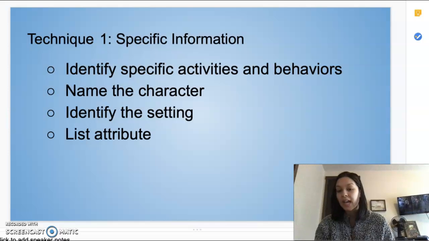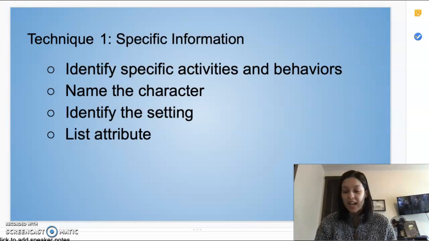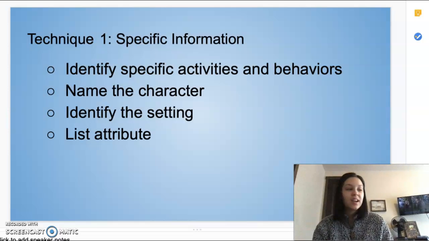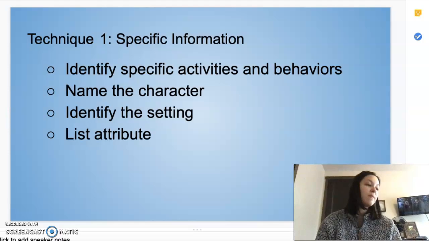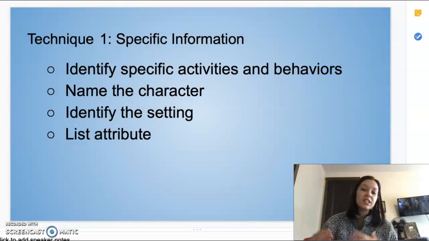But something that can really help is adding all the sounds, what you're seeing. You want to visualize the little boy walking. You want to create that full image, not just that narrow little tunnel. You want to create the bigger tunnel. So instead of just saying the little boy walked on the beach, you could add sounds like the seagulls screaming, people laughing, the waves splashing and crashing against the sand.